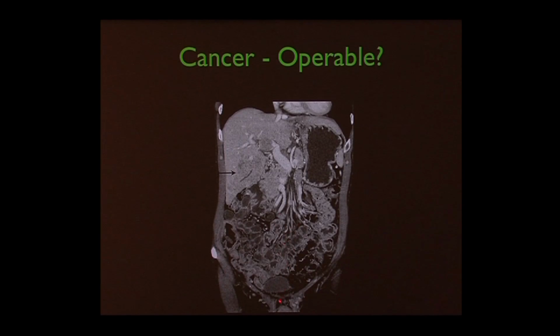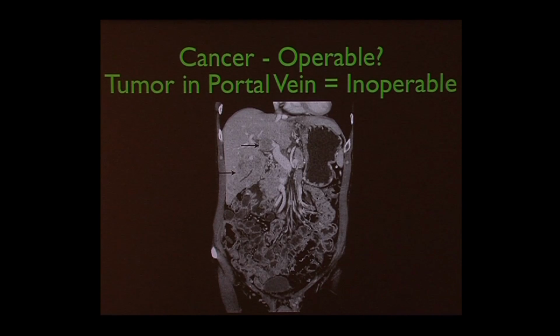And that patient, then the question is, okay, we've made a diagnosis, and if we need to, we can biopsy it. But is this patient somebody who should go to surgery? If we can't cure the patient and we can't help them, why put them through that? So on that same CT scan, now we're looking at a coronal image. You can see all the bowel down here, the bladder, et cetera, the liver here. Here's the mass right here. Here's the portal vein, which brings blood back into the liver, and unfortunately, it has tumor in it. That's an inoperable tumor. So they could take this out, but they can't take that out. So there's no point in subjecting that patient to a surgery.